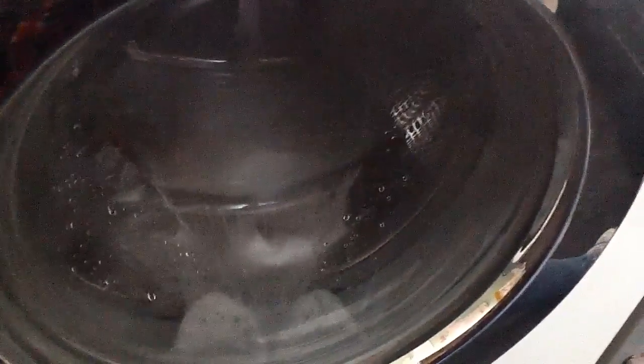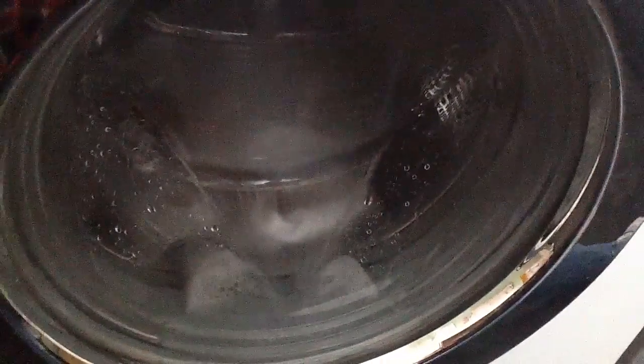These kind of cycles at 40 are the ones that cause limescale the most. That's why I always do a 60 or a 95 if I can. Because so far that draining issue has been averted, but it doesn't mean to say it can't happen.